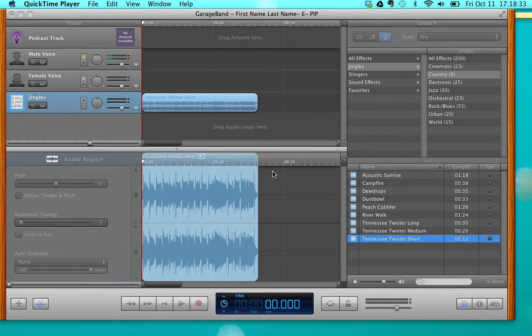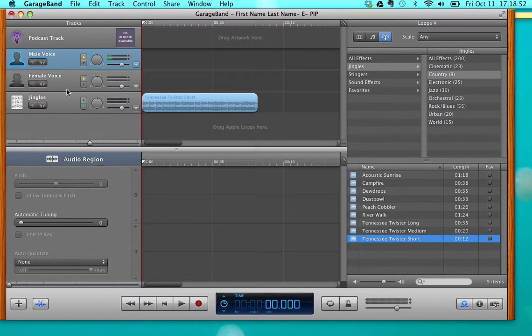Okay, at this point you are ready to start recording the rest of your podcast. You can go ahead and use the large buttons at the bottom of the screen to help you move through the parts of the podcast that you record. When you speak, it should start tracking your voice either in the selected male or female voice. Those are your two options, and your audio will appear in one of these two tracks.